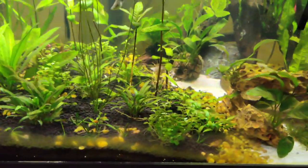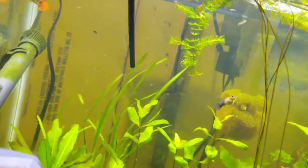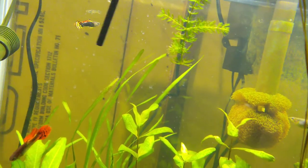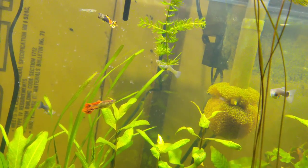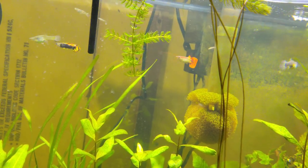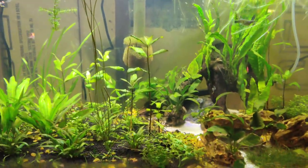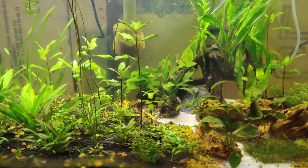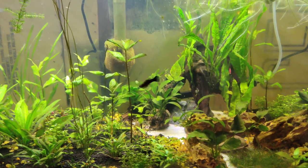Going around the tank — everything here came from PetSmart or Petco. One plant did not, and that's in the back: the vallisneria. If you look, you can see this line of bubbles coming off of it — it's photosynthesizing; that's oxygen coming right off of there, which is great. I have my parameters perfect in here and it was not easy — anything over 400 TDS and your plants won't photosynthesize. I've learned this.